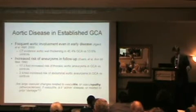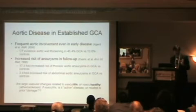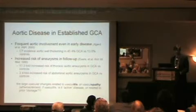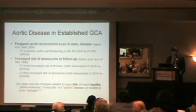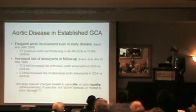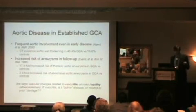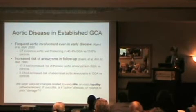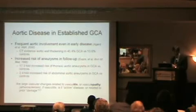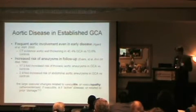The other issue, so spinning that around the other way. Let's say somebody's had temporal arteritis and they're 5 years out and they're being followed by their internist, and in the course of an evaluation of something, they're recognized as having an aneurysm in their lower aorta. We don't know for sure that that's related to temporal arteritis or not. There are ways to try to address that question. There are different imaging modalities that might be helpful. Labs might be helpful if you find a high SED rate or CRP.